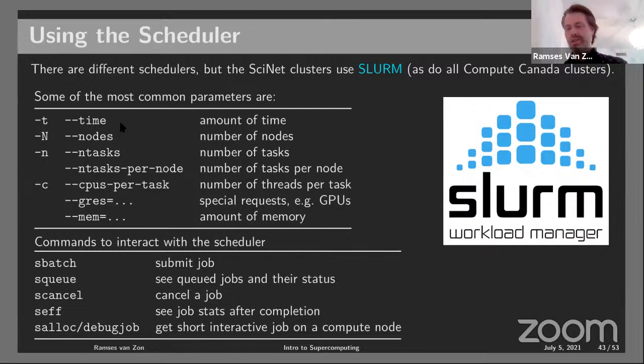There's a question, this gets tricky sometimes. If you want, say, two nodes and you want different numbers of tasks per node, it's an uncommon thing. You'd have to have a really good reason to do that. There's two things you can do. If you really don't care where the jobs are, you just basically want an overall of 9 tasks over 2 nodes, you can just say that's just n tasks 9 and the scheduler will divide it in 4 and 5.